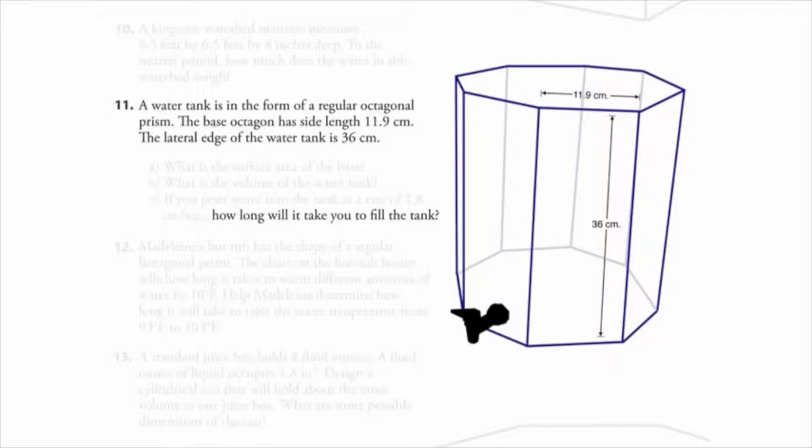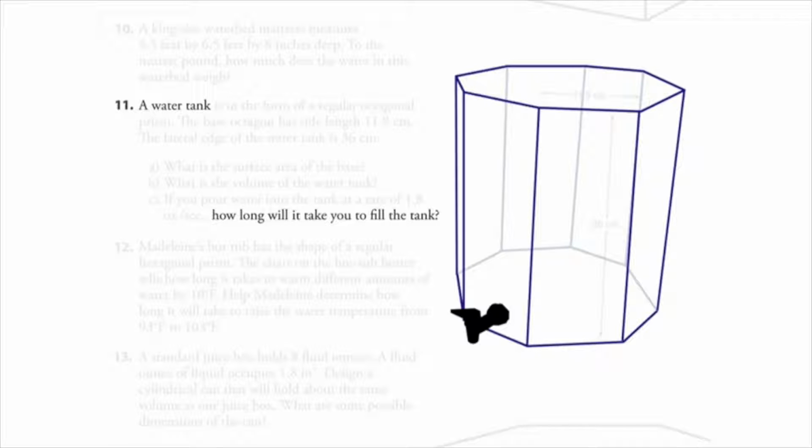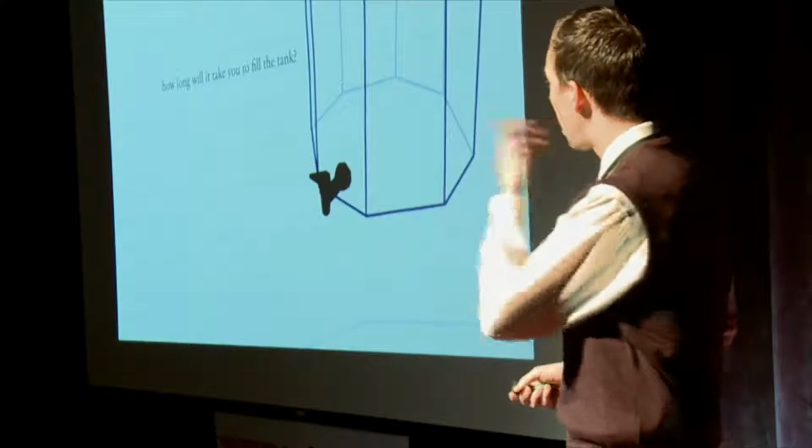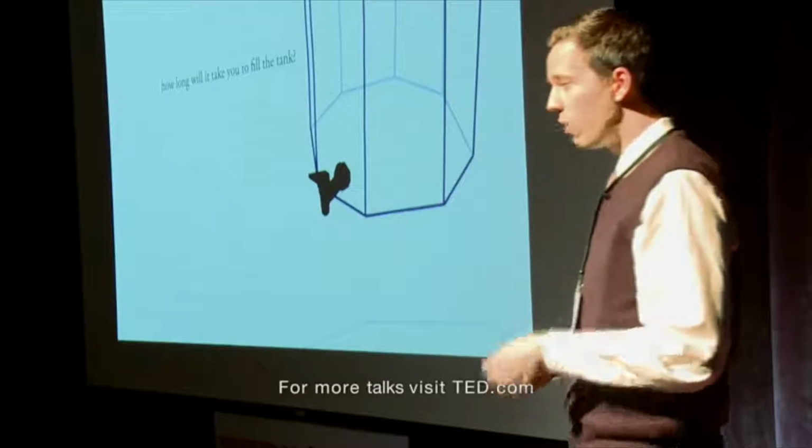And then notice that all the information written on there is stuff you'll need. None of it's a distractor, so we lose that. Students need to decide, all right, well, does the height matter? Does the side length matter? Does the color of the valve matter? What matters here? It's such an underrepresented question in math curriculum. So now we have a water tank. How long will it take you to fill it up?